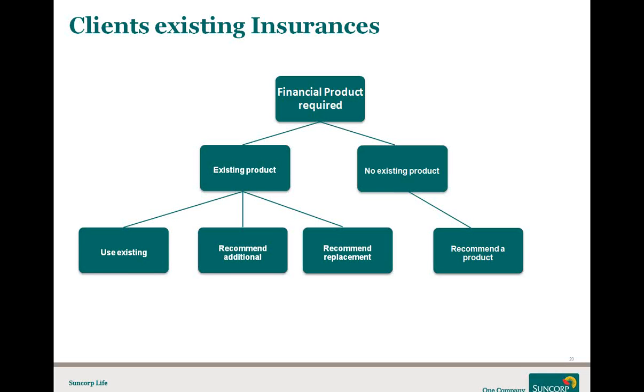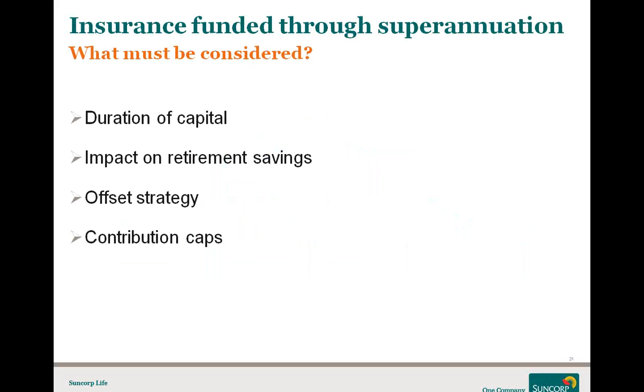So if we move on now to if we're recommending insurance be funded through a client's superannuation, what do we need to be considering? We must consider the duration of capital. We have to be looking at the impact on retirement savings. We need to look at an offsetting strategy, and we always need to keep contribution caps in mind. So these are the new expectations when you are recommending a client fund their insurance premiums from their superannuation balance.